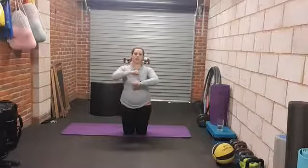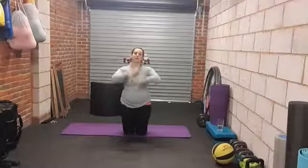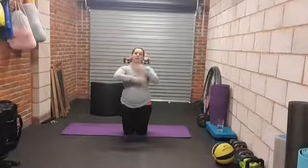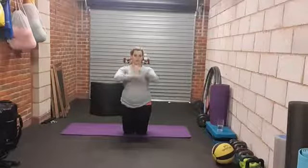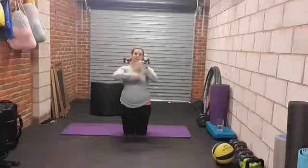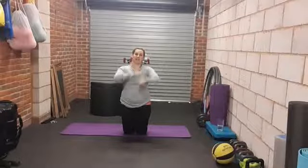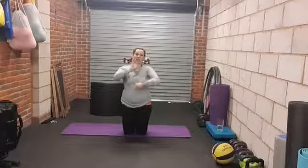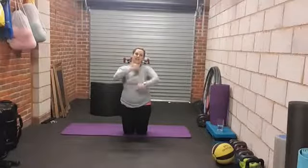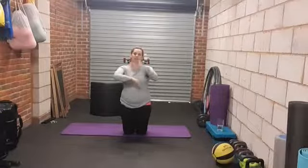Here we go, forwards for eight, seven, six, five, four, three, two, one. For eight, seven, six, five, four, three, two, one. Back for eight, seven, six, five, four, three, two, one. For eight, seven, six, five, four, three, two, one.